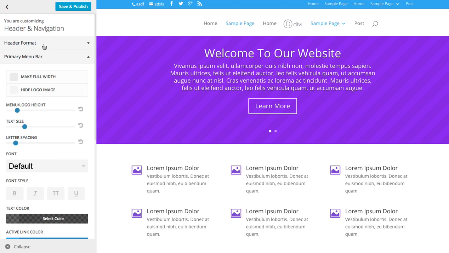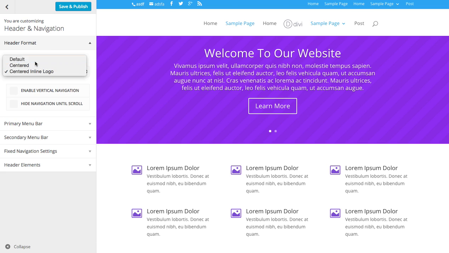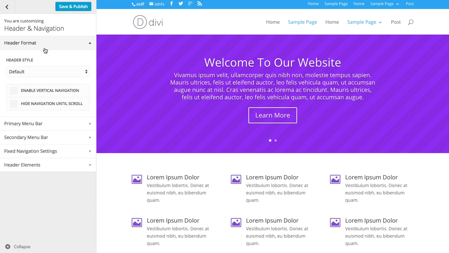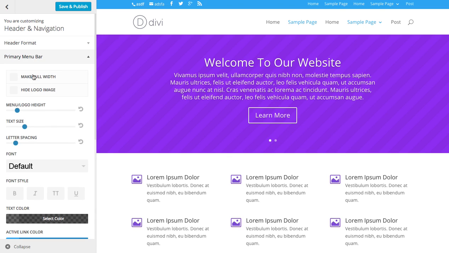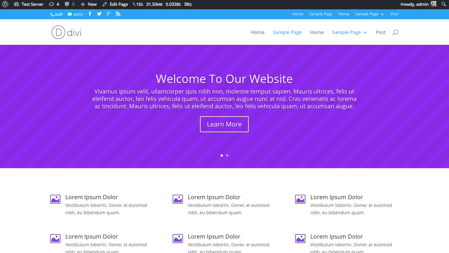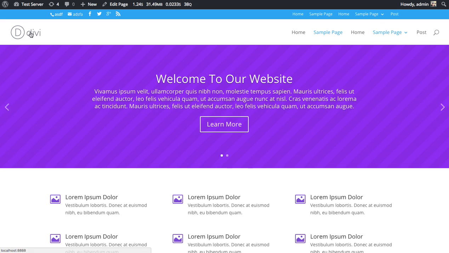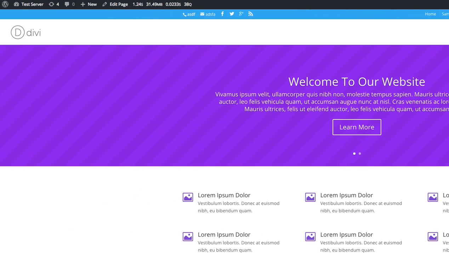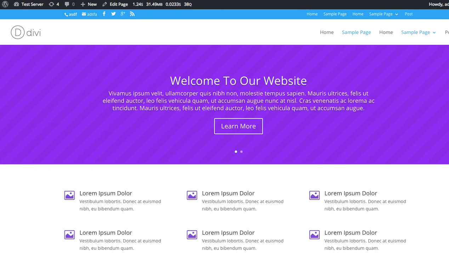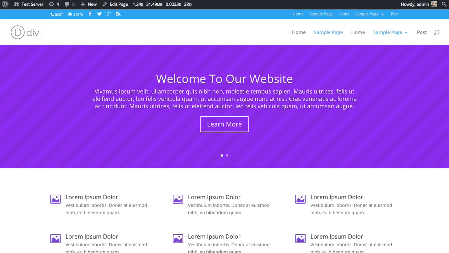In this case, my screen's kind of too small to show you, but let me show you. So I'm going to enable default and then go back to primary menu and make it full width and save and publish. And then take a look at our home page here. I'm going to refresh. You can see that it just extends the logo to the edges here, all the way to the edge of the screen. If I were to expand this even more, which is hard to see for you, you get that kind of full screen effect in the menu. All right, heading back to the customizer.